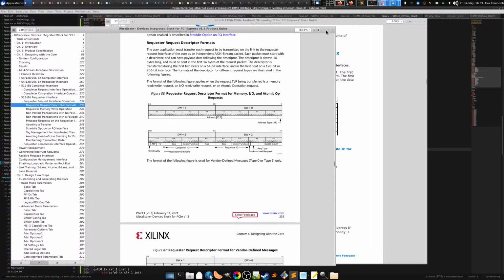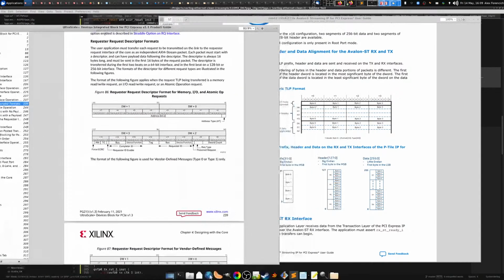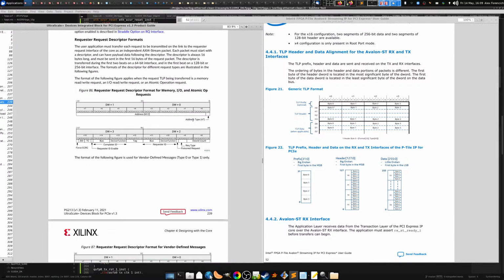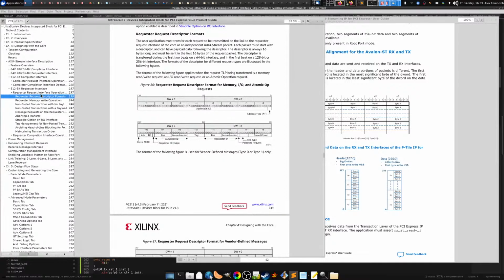Why not? Okay, so the interfaces on some of these devices can be quite different, shall we say. On the Xilinx ones, the way they have it set up is they have a single streaming interface for TX and a streaming, actually no, sorry. They have 4 streaming interfaces. 2 of them for the requester interface and 2 of them for the completer interface. So basically, they're kind of separating out TLPs based on the role that the logic is playing in the device.